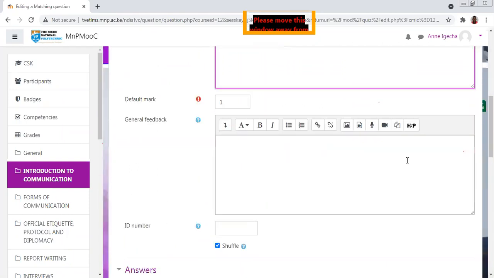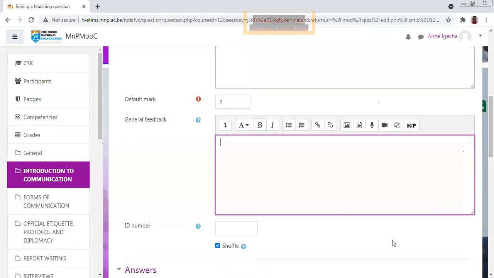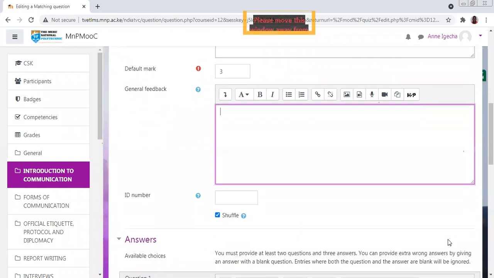Default marks. If we have 3 for matching, choosing from, you can give 1 each, so you'll have 3 marks. Or 1 mark each, you can give 6, depending. General feedback, we'll have 3 correct answers.